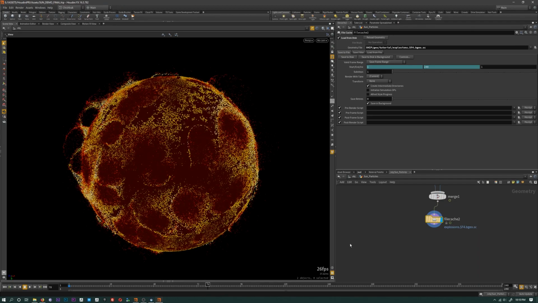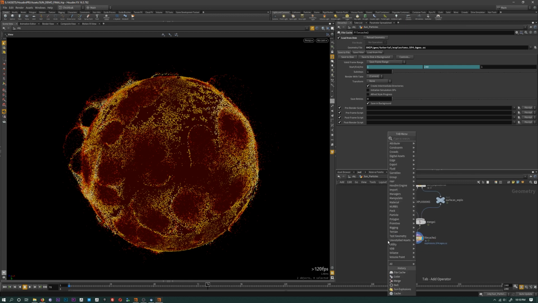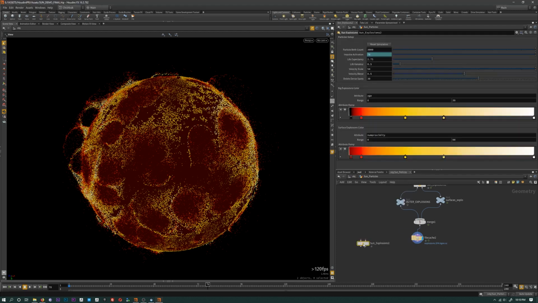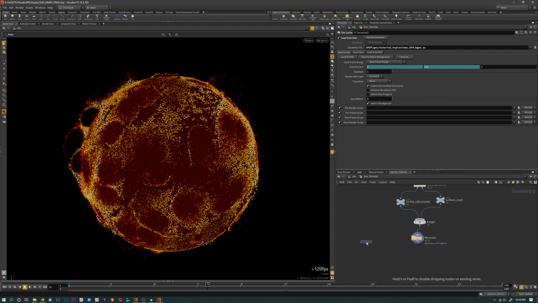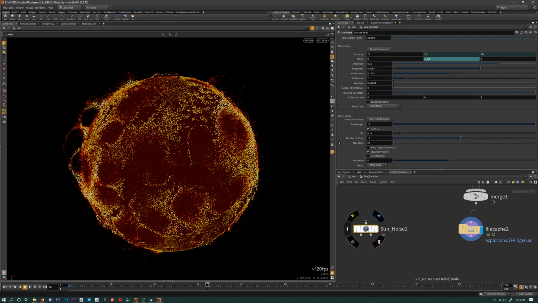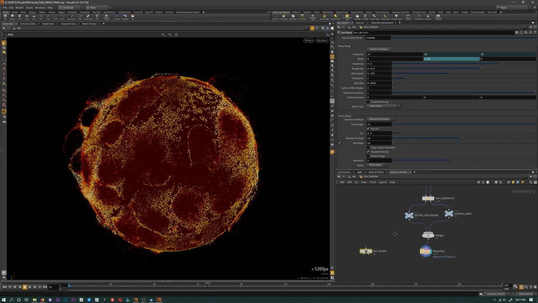For this I have two versions, one which is the fastest one and looks nice, and the other one is an asset that I built called Sun Noise. No, sorry, not Sun Explosions, Sun Noise. I will show you this Sun Noise later on because this is more time expensive. But for now I will use a different version, and then I will come back to the Sun Noise. Let's leave this Sun Noise over here and come back to it later.